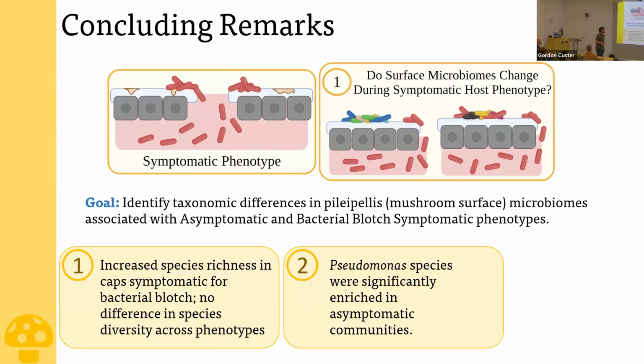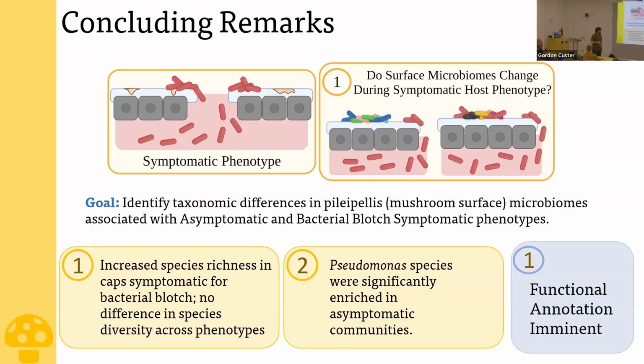And our second takeaway here is that Pseudomonas species were significantly enriched in asymptomatic communities. But whether those asymptomatic communities are on their way to becoming symptomatic, or whether they're actually showcasing an asymptomatic phenotype even with a huge pathogen population, we cannot determine here. And that is something for future work to disentangle and establish. And so I actually do have future work here, and it's functional annotation, which is very imminent.